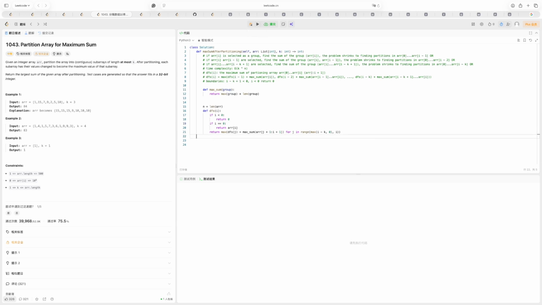Okay. Then return DFS of I minus 1, since the definition of DFS I will be the maximum sum of the array 0 to array I, and array I is included.